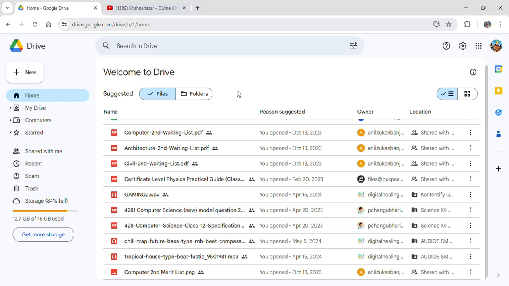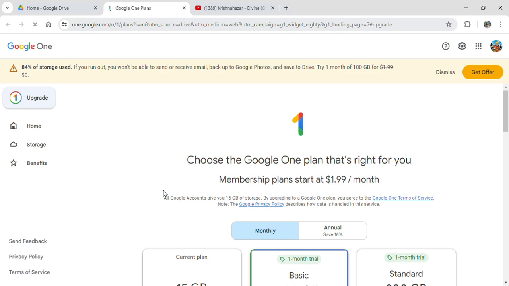Now, there is a storage function in Google Drive. If you create a free account in Google Drive, it will give you about 15 gigs of storage. And if you want to exceed that quota and want to have more storage, all you have to do is get more storage. To do so, simply go onto the option of get more storage on the left side of the screen right here. If you click on it, you'll be taken to different pages of Google, where you can select the type of storage plan that suits you the best.